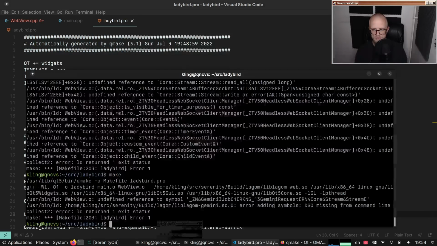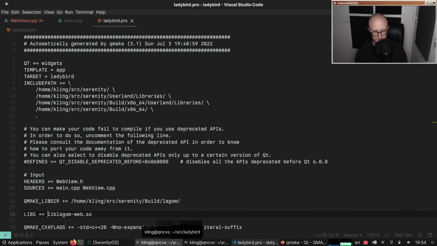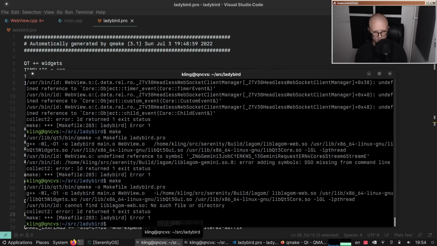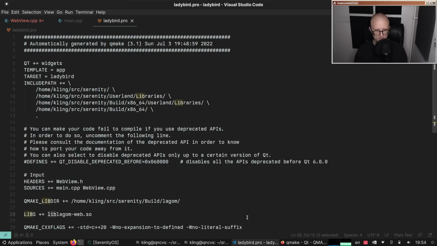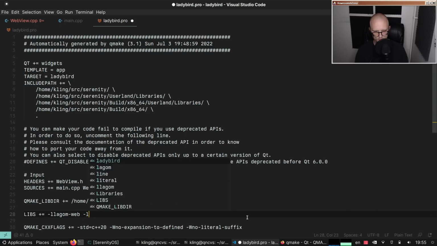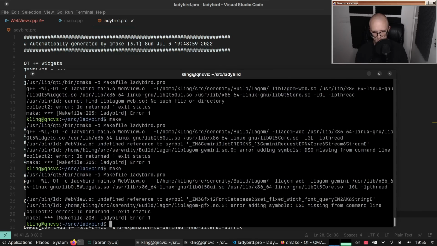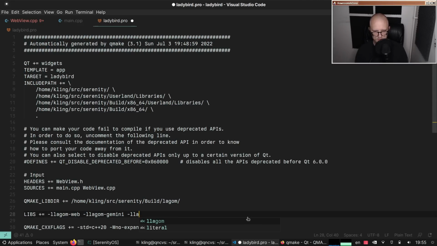That would be real sweet. Wait, what's it trying to do? Okay, and then can I maybe do a logom web like that? Gemini. Okay, this'll work.